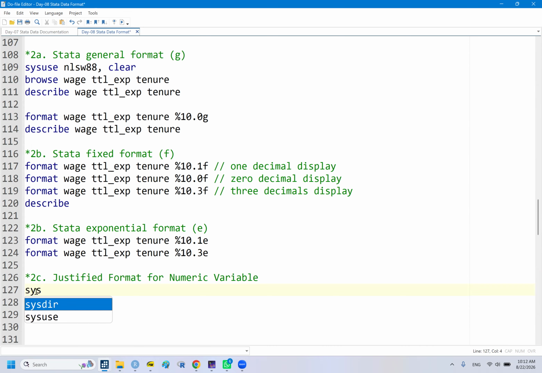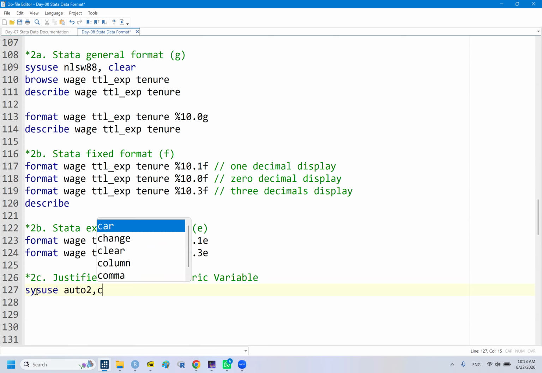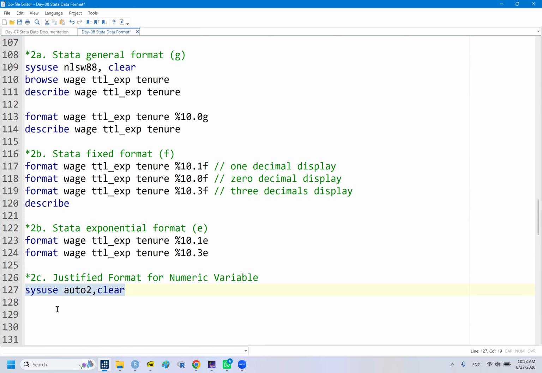Let me remove all other effects by recalling this data. Let me use the auto tool. I'll come back to the other stuffs later. Auto tool.